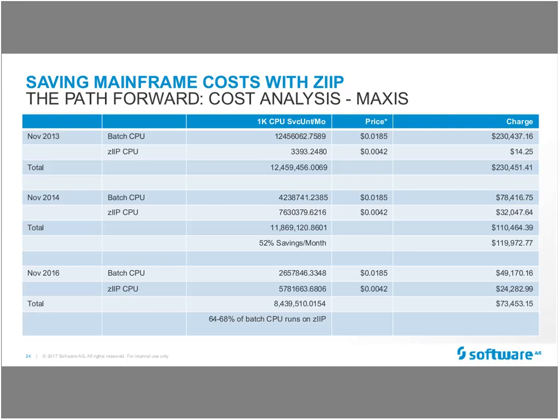And our monthly charge for just batch for the Maxis application was $230,000 in November when we had zip installed in a trial mode there, so you see a little bit of zip utilization, but they're charging us a lot less for the zip. And so in November 2014, the amount of CPU used was about the same, but our costs were down to $110,000. So we actually did save in billing $119,000 a month in chargeback. I know, funny money, but it did keep us from having to upgrade a mainframe. Actually the business does get a bill for that, so it comes out of their budget. So that's that much less that they have to spend on other things.